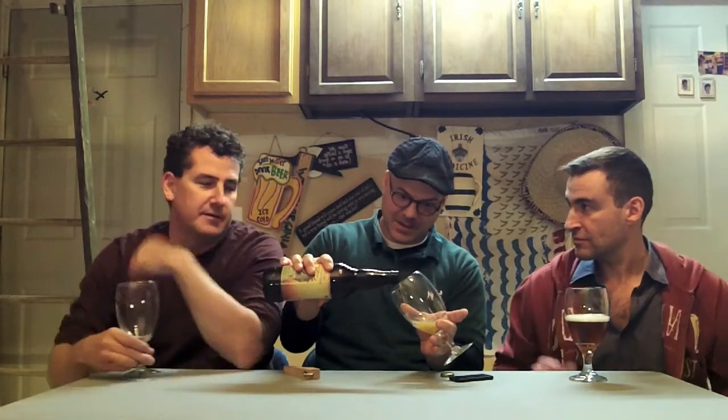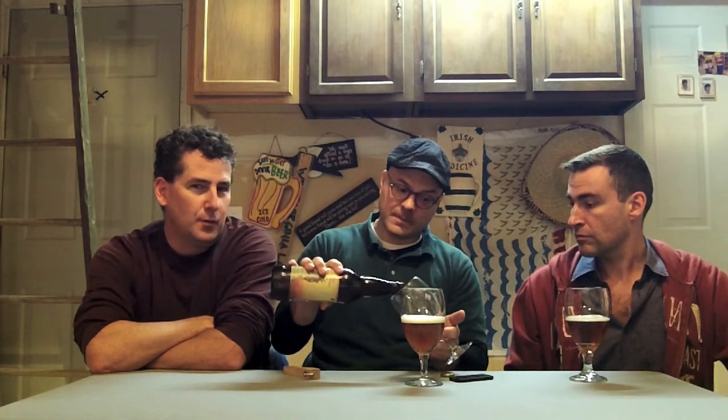Tell me about the beer, and I'll get opening it because it's time to drink. Imperial Amber Bock. It's rotating. It's 9.0% ABV, 28 IBUs. It's climbing out of the glass too. We've got no other notes besides that. Supposedly they don't return emails. I sent an email asking some questions and got no answer, because what is an Imperial Bock? Is it a Doppelbock? They're saying it's Imperial Amber, whatever that is. I've never had one. Is it a Gobblebock? I don't know. Thanksgiving's coming, so maybe it is.